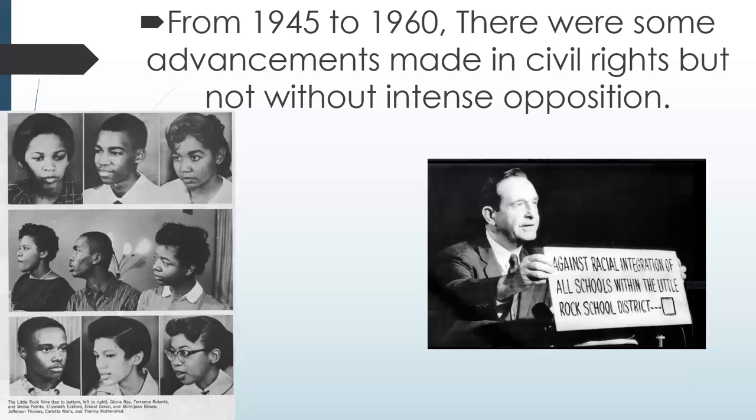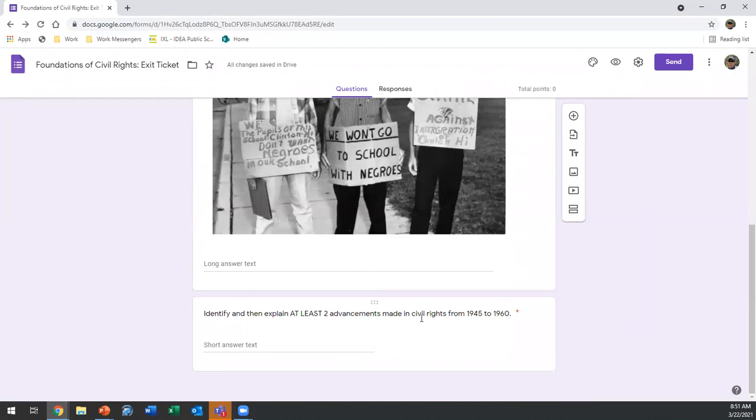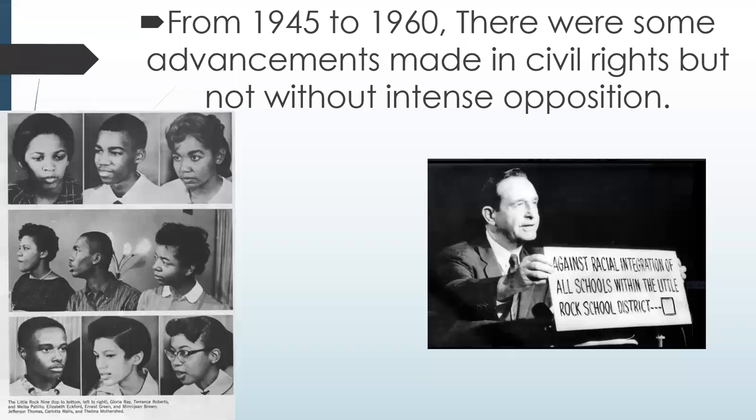All right, guys. Like I said, that was about it. We're done. If you go into Google Classroom, your exit ticket should be there. If it is not there, refresh because I just assigned it. It's a pretty straightforward, easy peasy exit ticket. All you have to do is look at the image of the racist boys and then answer the question. And it's not like you guys have access to the internet at all. So if you have any issues with that, ask Google, or ask me, or us. That's it for me, guys.